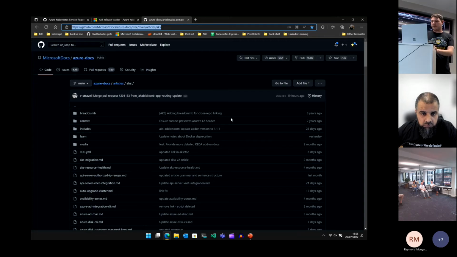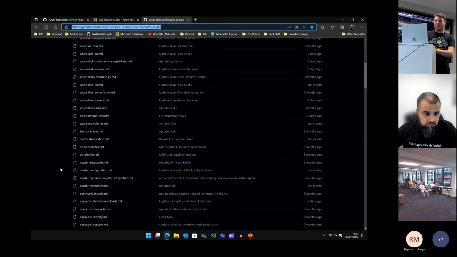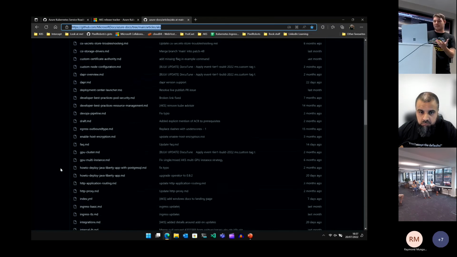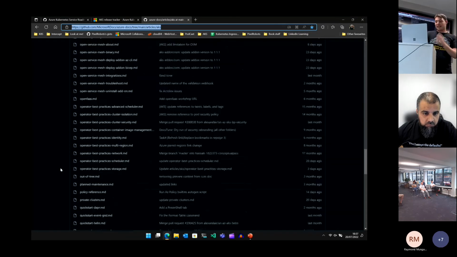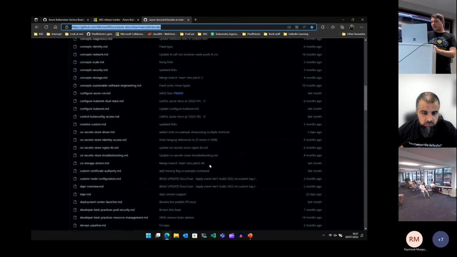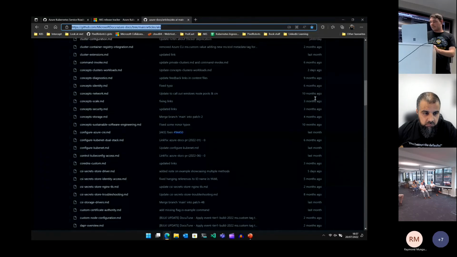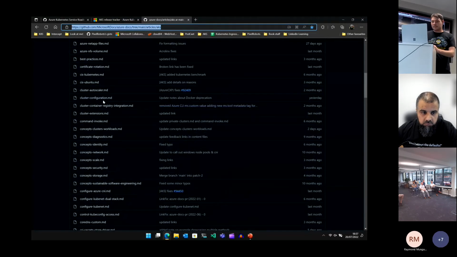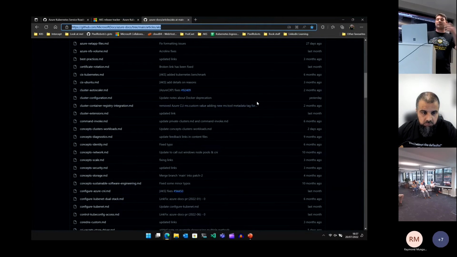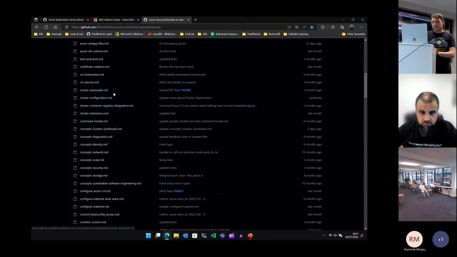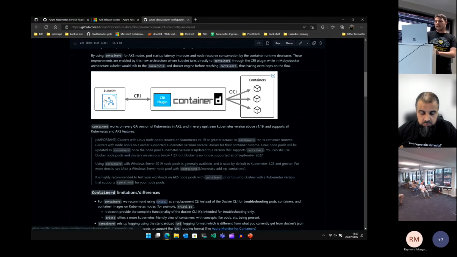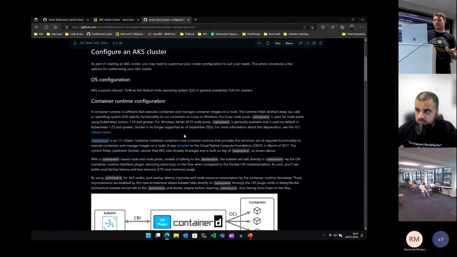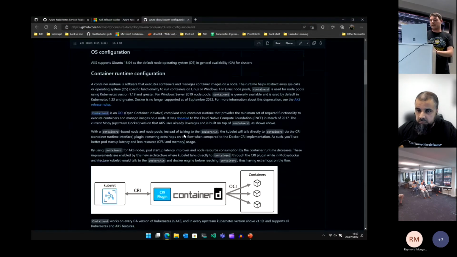And then this one gives you the AKS docs page with all of the docs in a markdown file format, in no particular order or anything, but you do get the nice little commit time. So this page here, cluster configuration, was updated yesterday. So I can now go back to the AKS docs, or I can click on cluster configuration, and I can read the docs in GitHub, because it's just a markdown file basically.